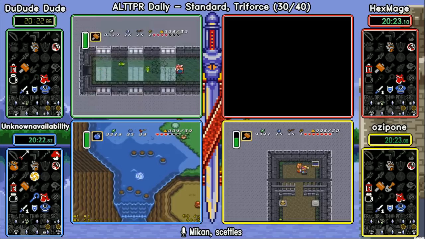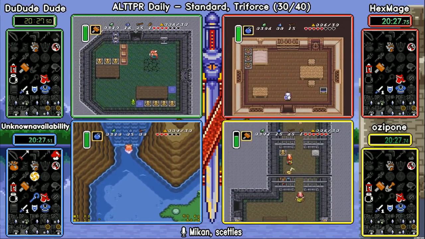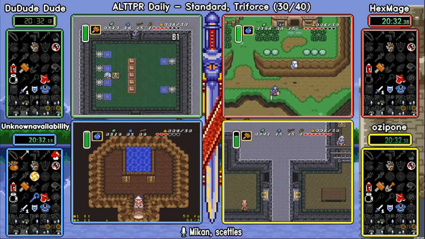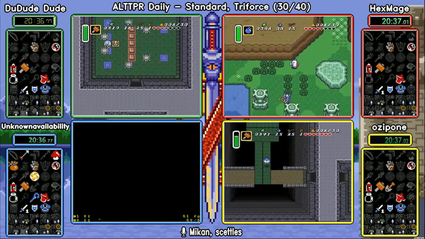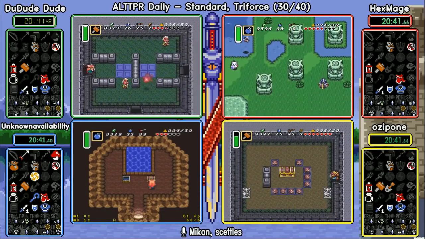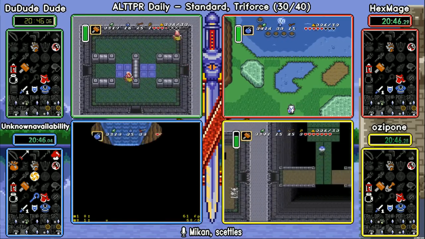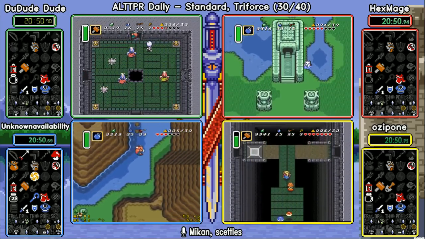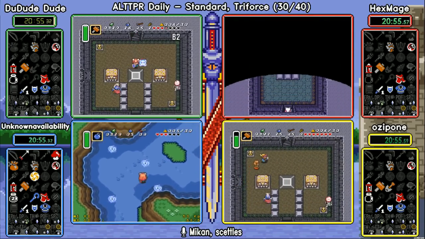HexMage opts to save and quit out of Thieves Town right after checking the big chest. He should have at least dropped off the maiden. I think that would have been a good idea, and at least give the boss a shot, especially because he has the cape right now. Maybe he might just not be comfortable with it, but like I said, at least drop her off and then save and quit. That way, when you come in the dungeon, you just go straight to the boss. Now, if he comes back to this dungeon, he's got to go all the way down here, grab the maiden, and then go back up again.